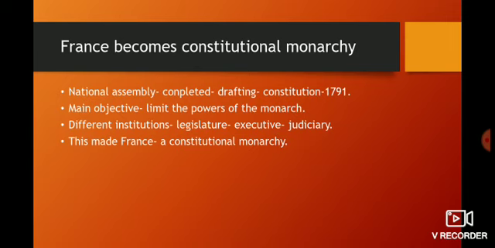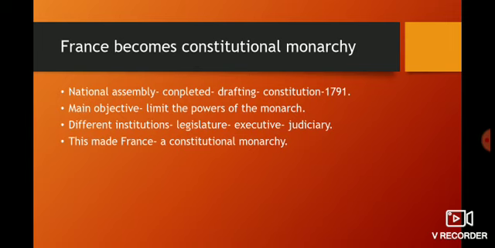What is meant by institutions? We have organs of the government, like the judiciary, executive, and legislature. These three will be separate institutions in the government. From where did they take this idea, children? Remember his name? Montesquieu. Which book? The Spirit of Laws. Is it clear, children? So this is how France became a constitutional monarchy. Why is the name monarchy here, children? Because in the executive organ, the king will be there.